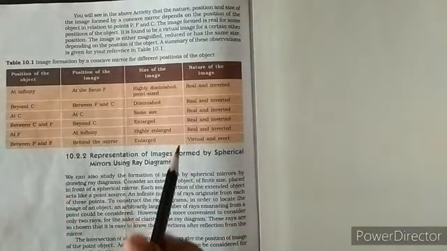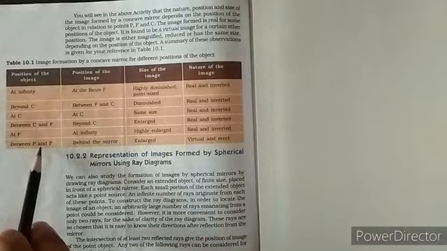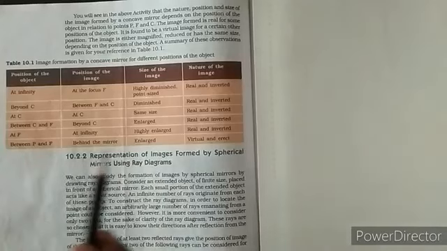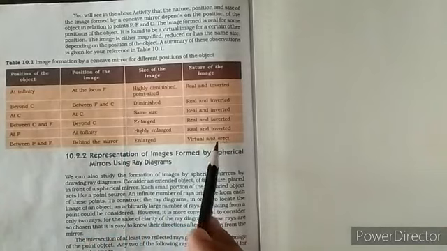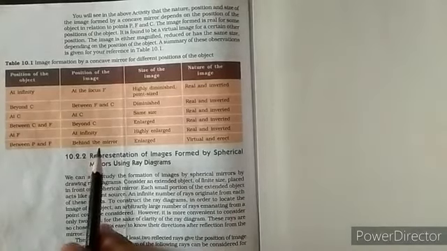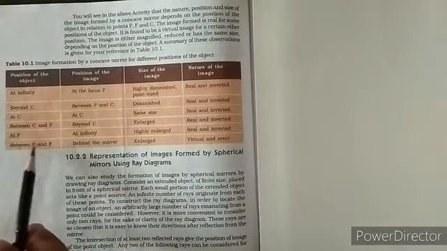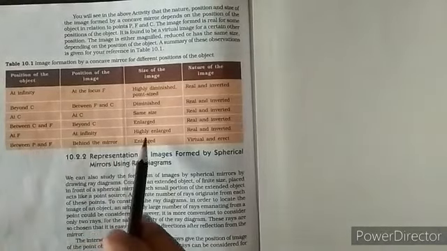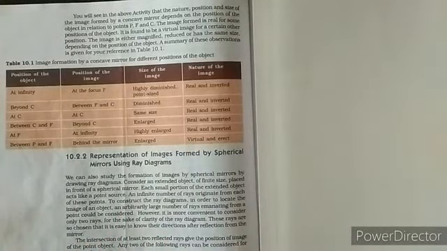All the other images formed by a concave mirror are real and inverted. Only when the object is between the pole and the principal focus, or we can say within the focal length, do we get an enlarged image which is virtual and erect. For the same reason, for shaving also we use a concave mirror, and in that also our face should be within the focal length, that is between P and F. Then only you get an enlarged, virtual and erect view of the image, and that makes our shaving easier.